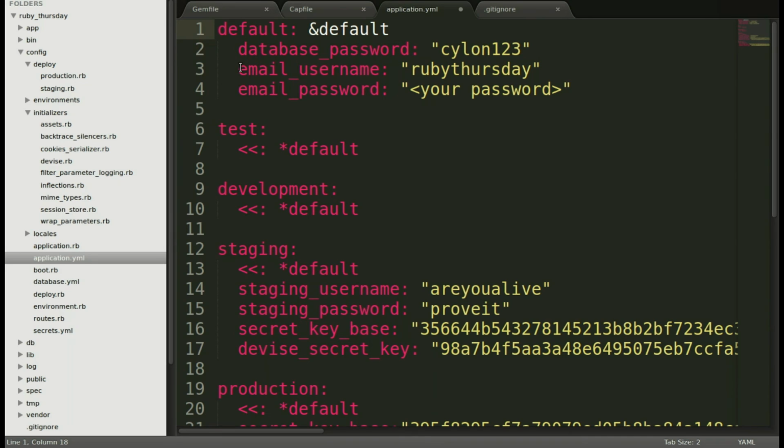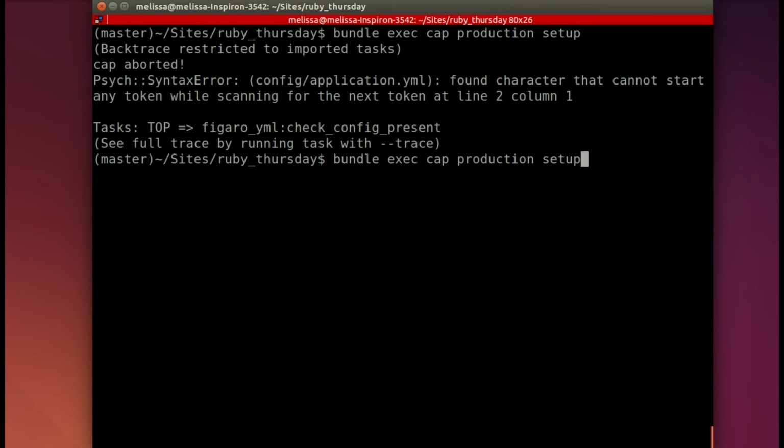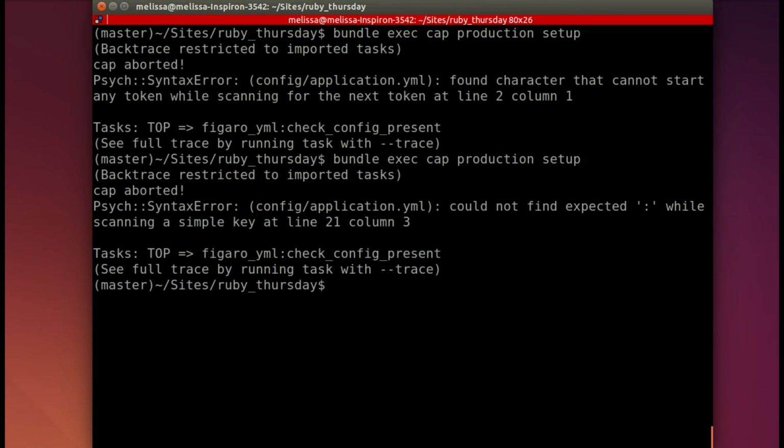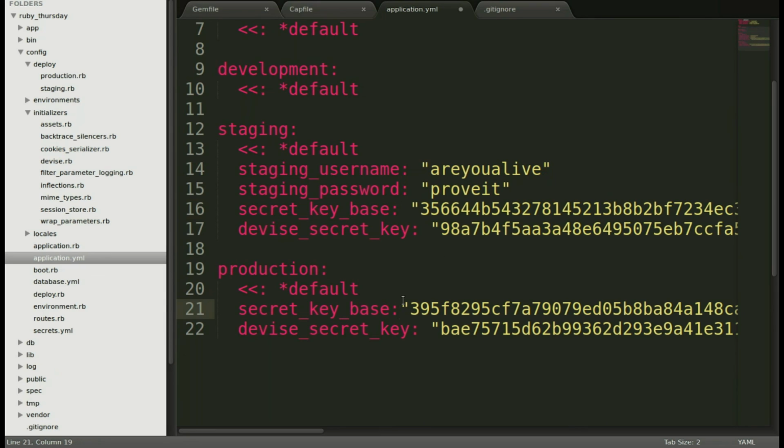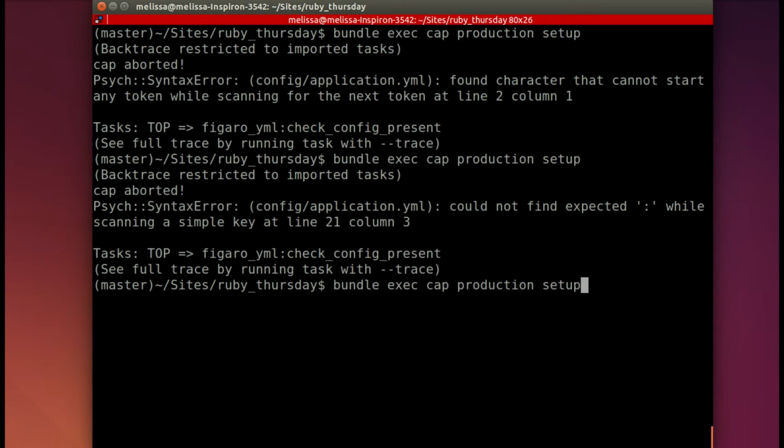So you can highlight your file to see where you might be going wrong if you've copy-pasted it from somewhere else. So you'll see I have a couple of places. So I'll go and fix those up, and then let's try again. Oh, and I missed something at line 21. So we'll go back and look at line 21. It needs a space. It's very particular, but you'll see that it tells you when something's wrong.